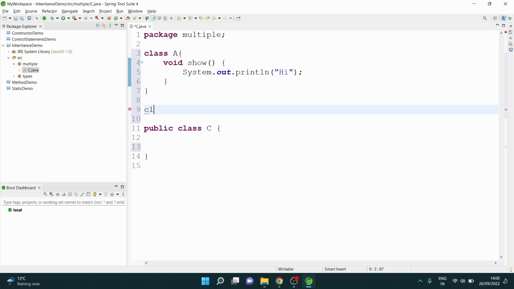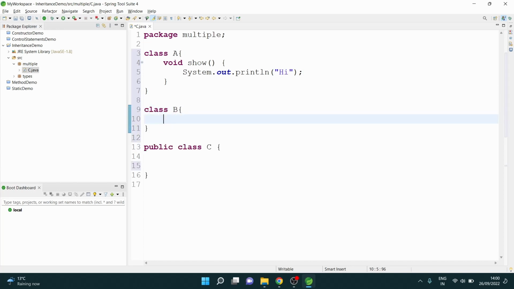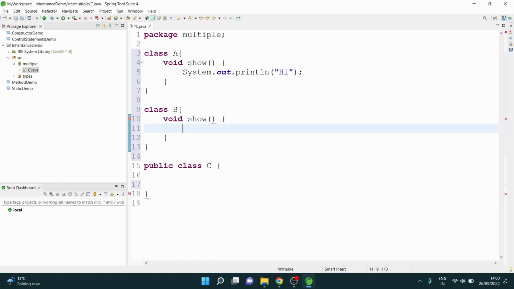Then we have a class called B, which will again have a similar method show and let us say hello.